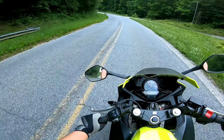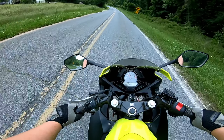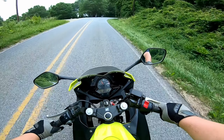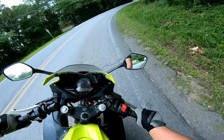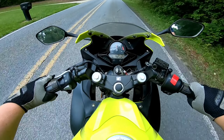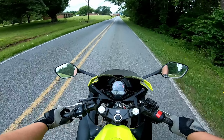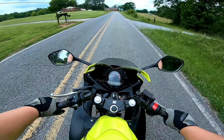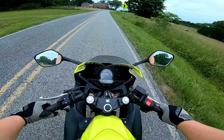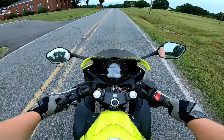Got to be kind of careful on this road too, because there are some random dogs that just wander — no specific time, just random time, random dog. It wasn't super curvy, but it had a couple decent turns. If I ever go on a ride by myself, I always hit this road because it's a nice little back and forth here and there.